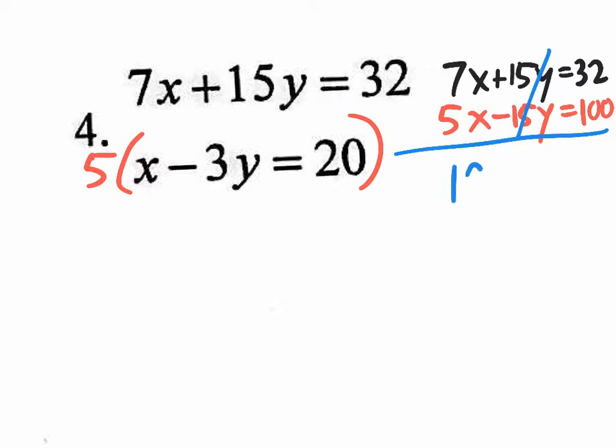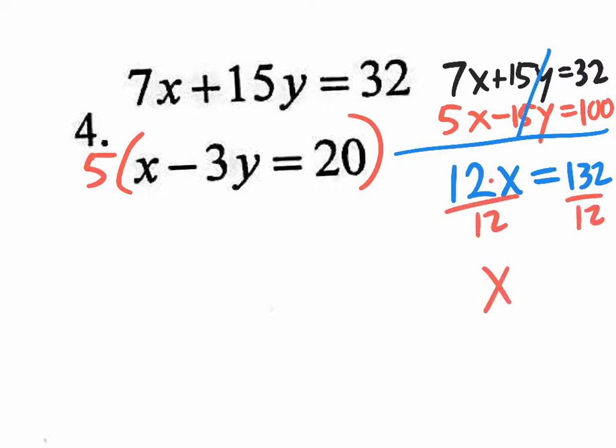7 plus 5 is 12. We're talking about 12x equals 132. That's right. To get rid of the multiplication of 12, we divide by 12, which means x equals 11. If you're not too sure about that, use a calculator. You have one answer. You need the other. What do? Plug it in.